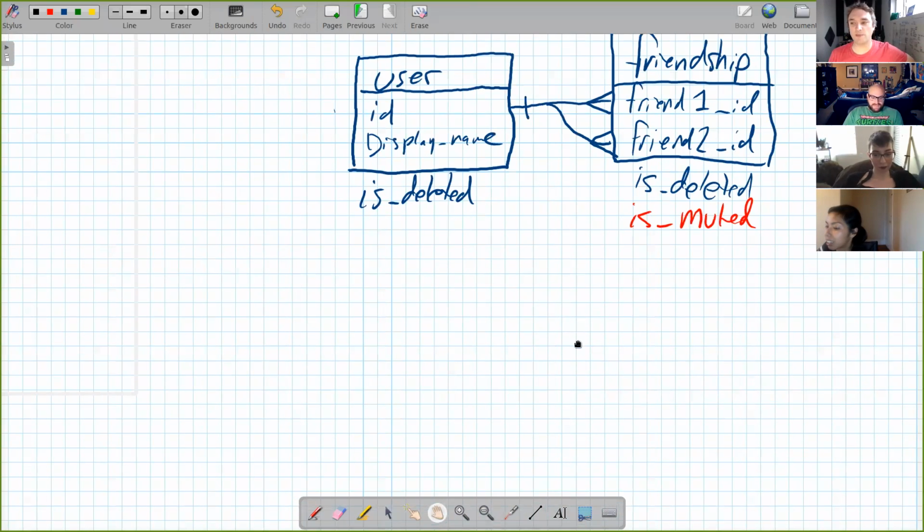All right, so a user can make posts. Just about everybody got that. So you might say something like, one user can have many posts, but each post only has one user that made it.